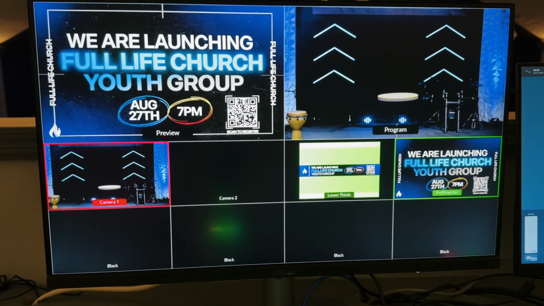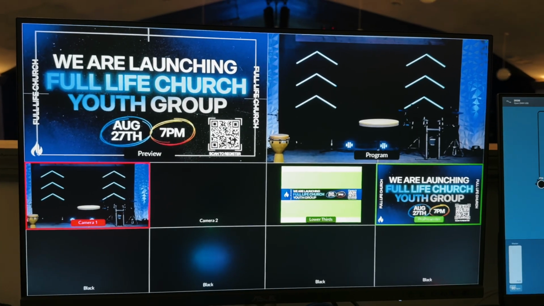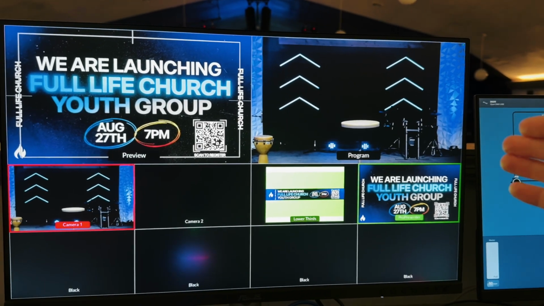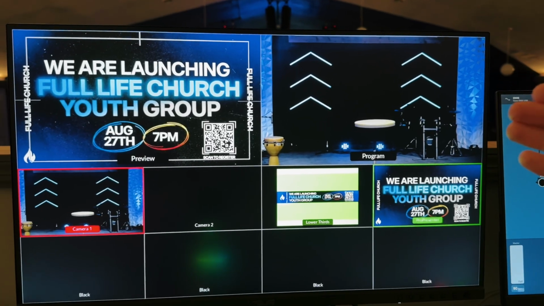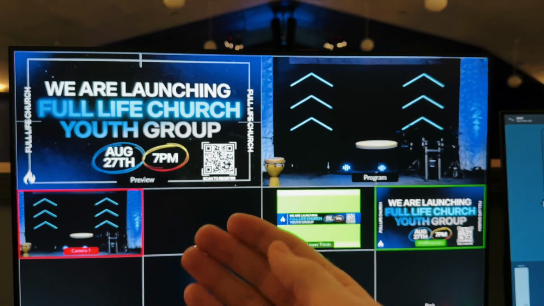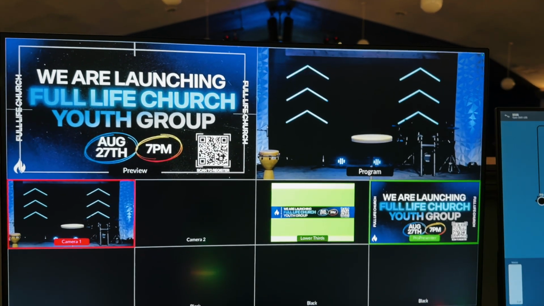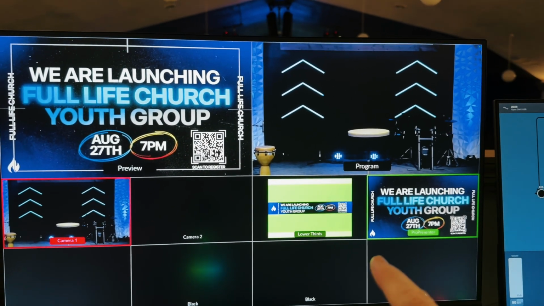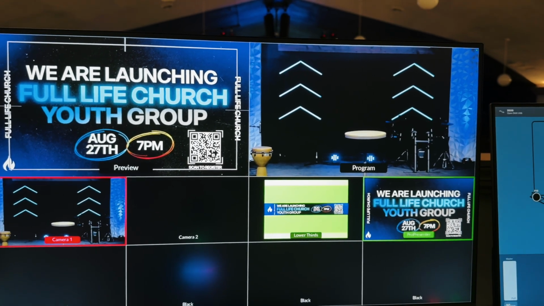Okay, guys, so here's our multi-view, and you can see that our program feed is showing the camera. So this is what's going to the live stream. In preview mode is ProPresenter, that's the actual graphic. And right here is our upstream key. Now this is going in as the third input.